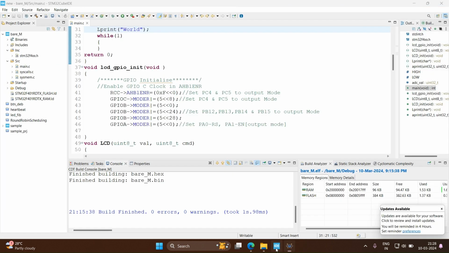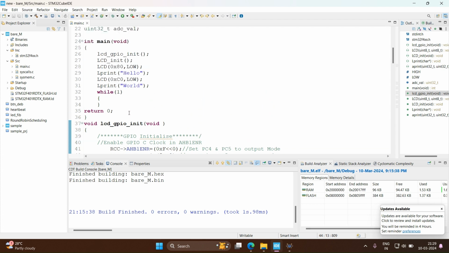Now to do that, we'll try to program. For that, we are defining GPIOC, GPIOB, and GPIOA. All three GPIOs we are going to use. GPIOA has the control signals, and GPIOC and GPIOB have the data lines. So a total of 8 data lines are connected. All are defined in output mode of operation.